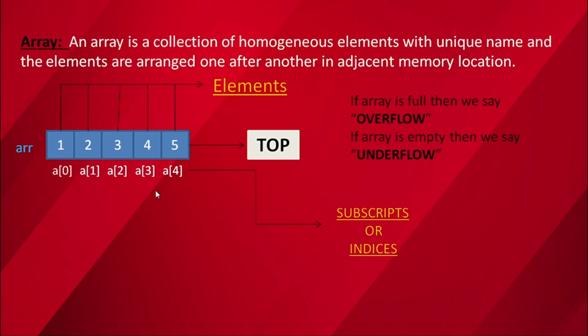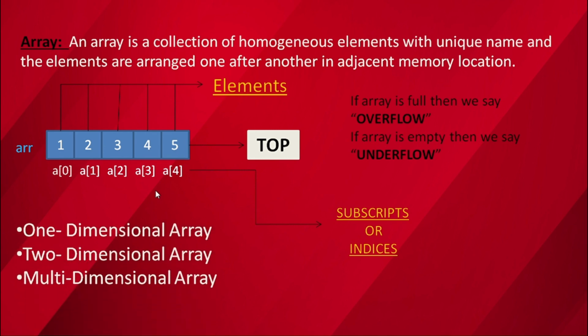And this is just an example I have given you. There are even more types of arrays, and those are one-dimensional array, two-dimensional array and multi-dimensional array. For your convenience, as this video would be longer, I will make a separate video on arrays. Now just keep in mind that in arrays, we have to pre-decide the size, and the pointer called top is placed at the end of the elements. What locates the elements are called subscripts or indices, and the elements inside there are called elements. I hope it is clear.